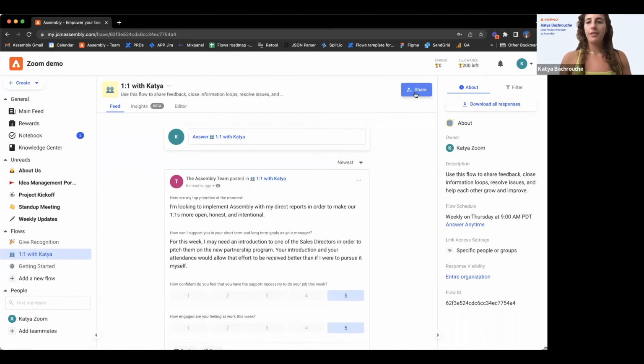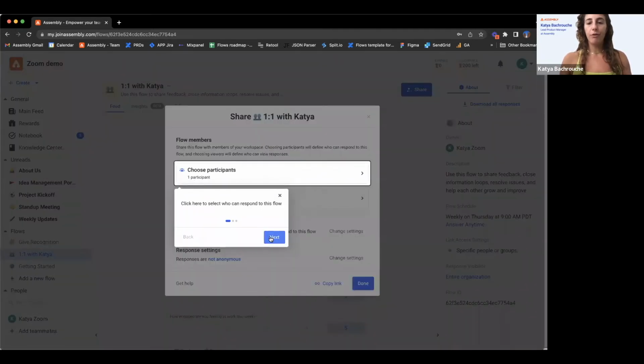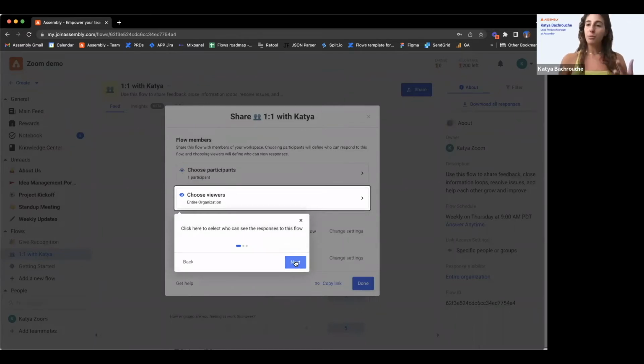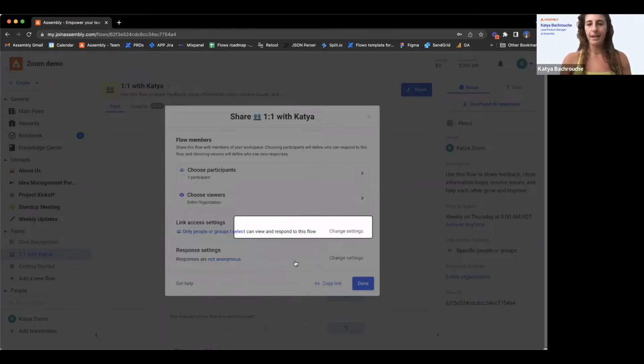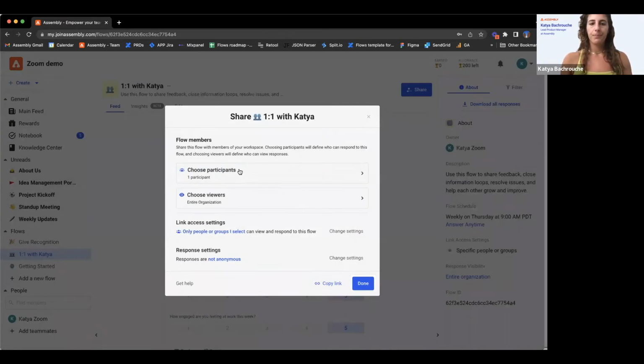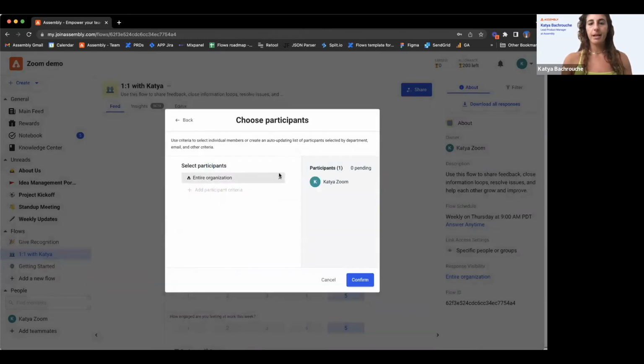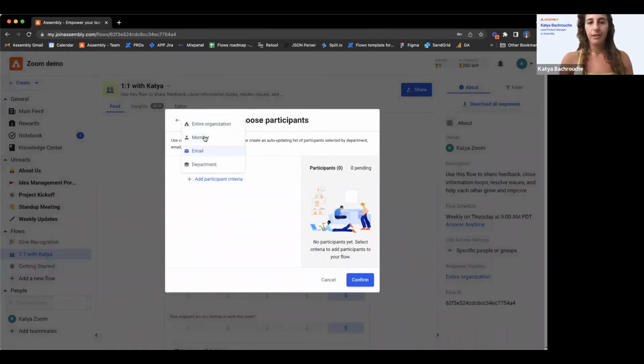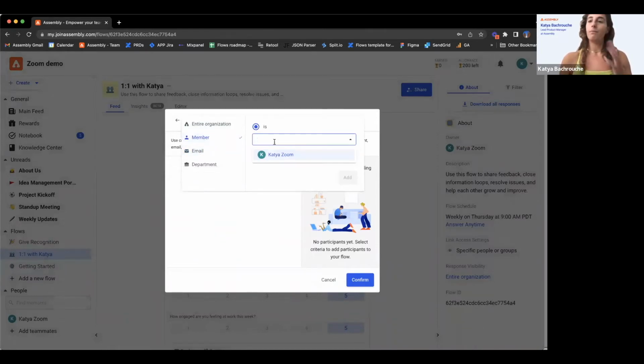And then if you want this to be between yourself and your manager or yourself and your direct report, direct reports can set this up, by the way, or managers can set this up. We have a different template depending on who's the person setting up. So choose participants. So say I'm working with my direct report and they're not in the platform yet, so I can actually invite them.